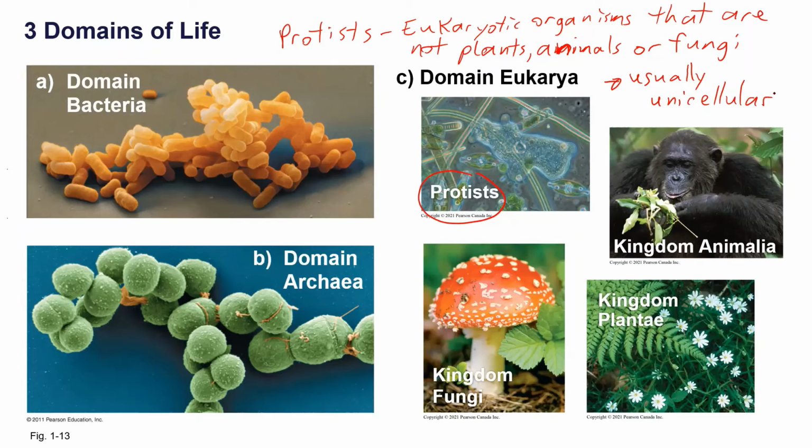So sometimes people will put algae into their own group, but a lot of times algae are grouped in with protists. Now, algae are not plants. Plants have all sorts of organs and structures that algae do not, even though they are photosynthetic and closely related to plants. But sometimes people, like I said, include them as their own group, and sometimes people group them in with the protists.